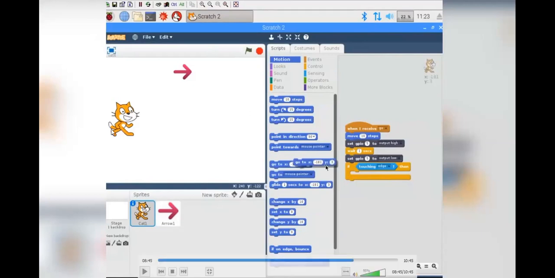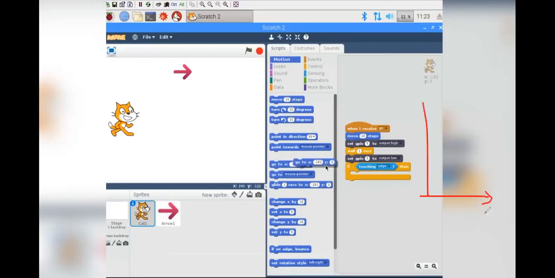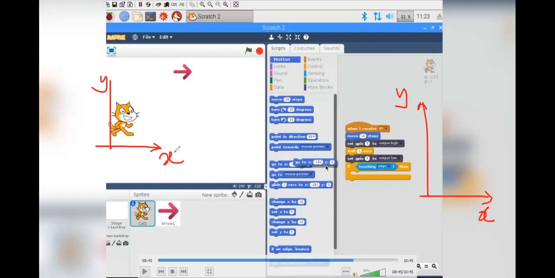So now it has the coordinate of x minus 181 and y 3. That means if you see, this is x, right? This is y direction. Maybe I will draw here. Maybe this is x direction, this is y direction, right? So x is minus 181. So just give me a minute.